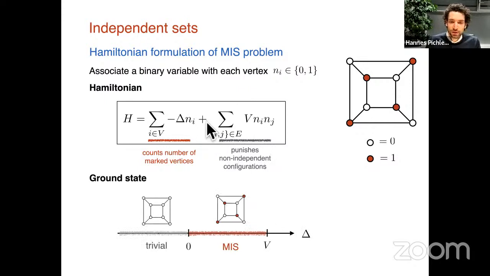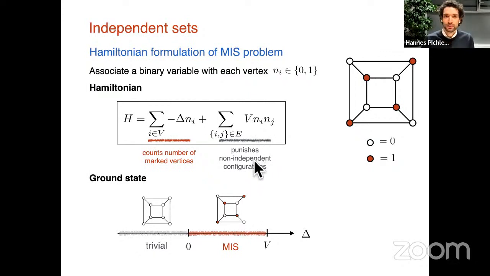Obviously this Hamiltonian encodes the maximum independent set as a ground state in the following sense. If this delta is negative, then the ground state is a trivial one where all vertices are white. But if this delta is between 0 and V, then you would like to color as many vertices red as possible, up to the constraint that no two neighboring vertices on the graph can be red. This is a Hamiltonian formulation of the maximum independent set problem, and it's very related to the Rydberg physics, because this is essentially the classical part of the Rydberg Hamiltonian that I wrote down before, with the only exception that here the interactions are blockade interactions between neighboring vertices on an arbitrary graph, whereas in the Rydberg problem you had interactions with a geometric structure owing to the Rydberg interaction profile.